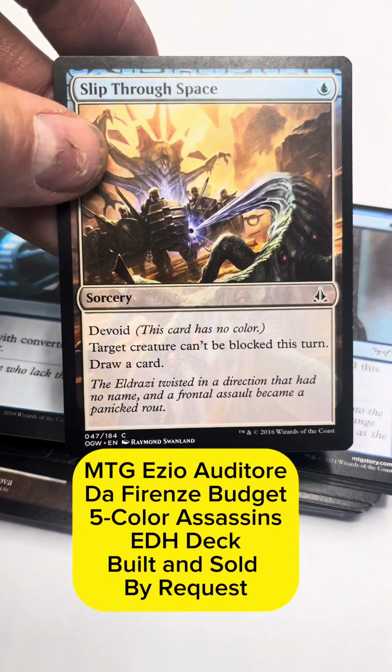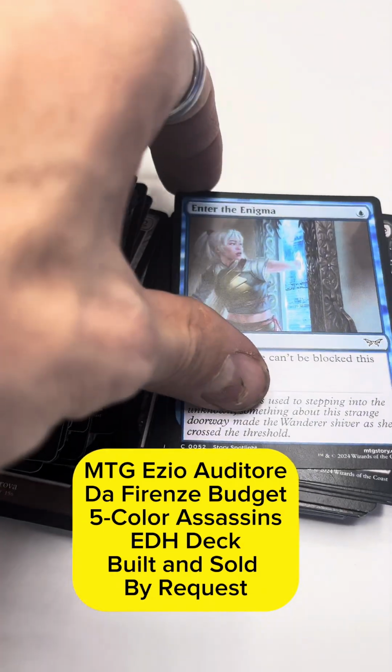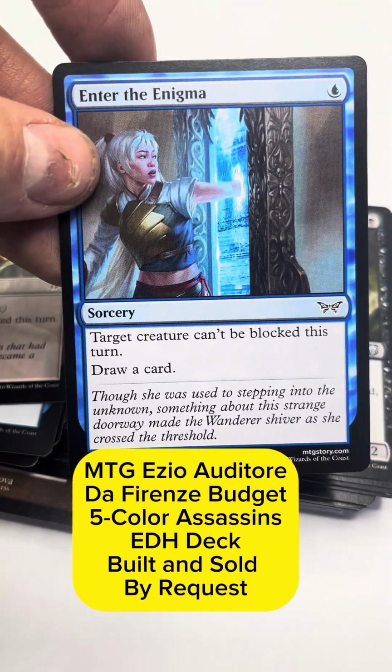Slip Through Space, 1 blue. It has no color. Target creature can't be blocked this turn, draw a card. Great for getting in there with your assassins. Enter the Enigma, same thing, but doesn't have the devoid text.